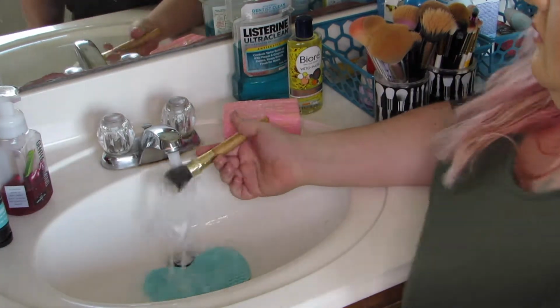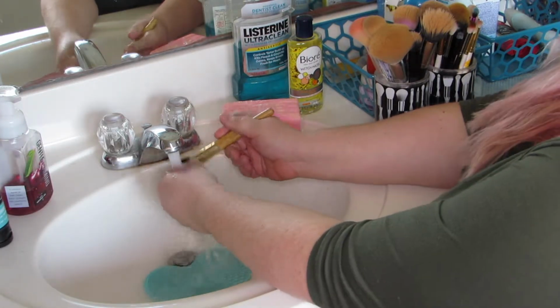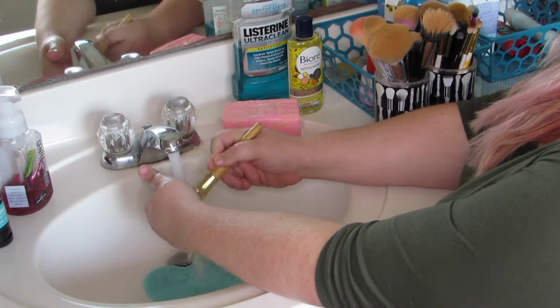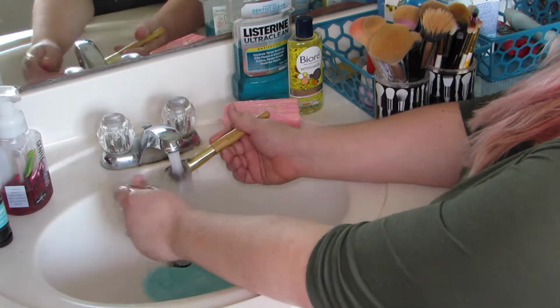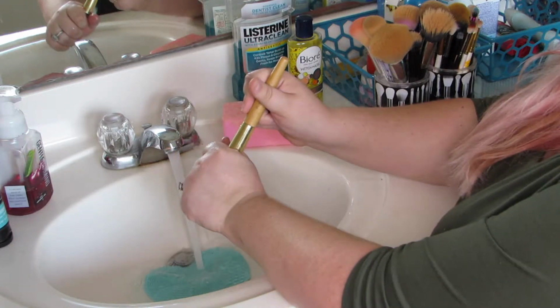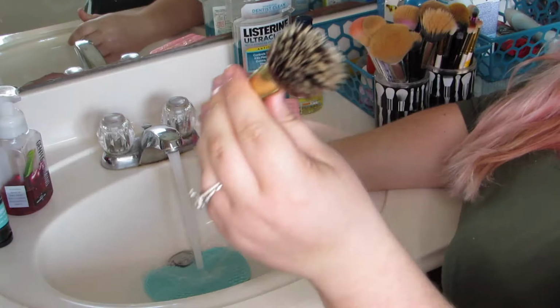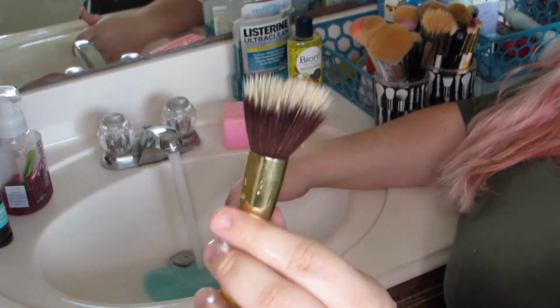So now that that brush is clean, I'm going to run it under the water, and I use my other hand to get inside the bristles, make sure there's no chunks of soap hiding in there. I will rub it in circular motions on the inside of my hand just to make sure it is extra clean. And I will wring it out. You want to make sure you get rid of all the excess water because if you leave some in there, the handle can rust. And that is what it looks like when it's clean.